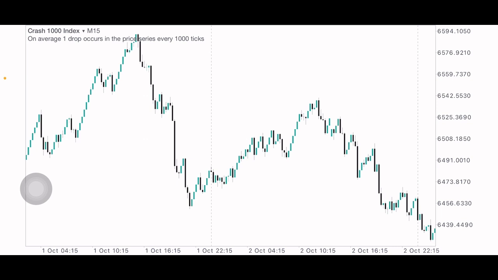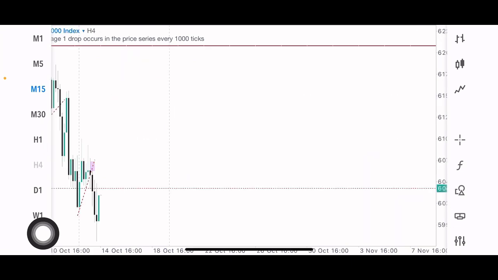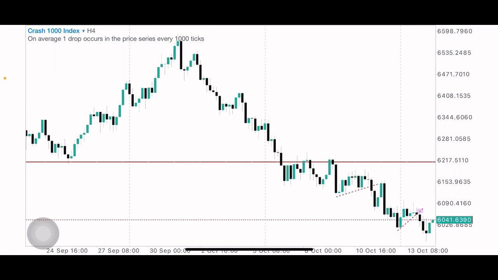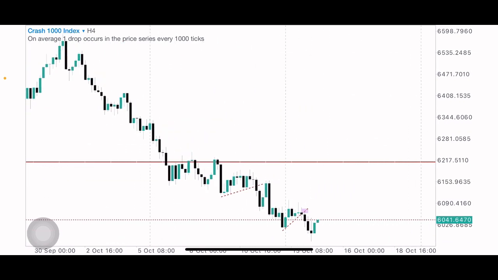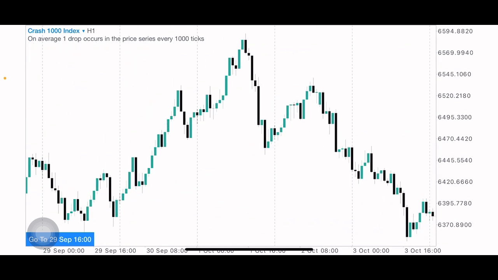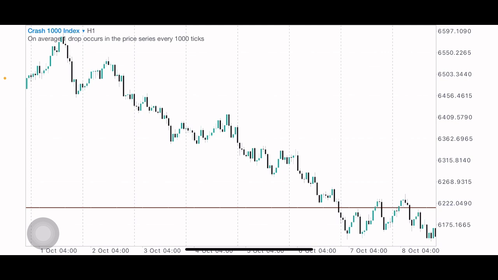Now, how do you locate your trending market? You want to go to your higher time frame, like this one. This is the daily H4 time frame. You can do it on the H4 time frame and also on the 1 hour time frame. Whichever time frame you want, just make sure it is higher than the time frame you are going to be using for your execution.